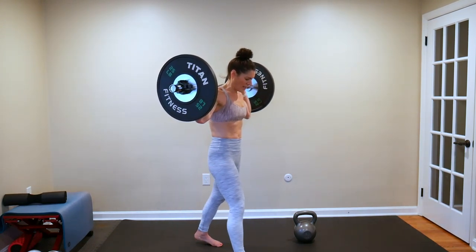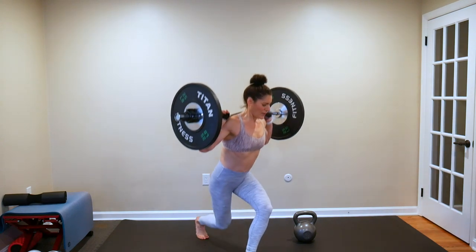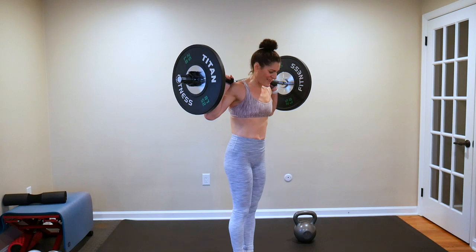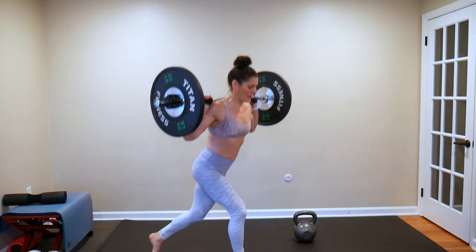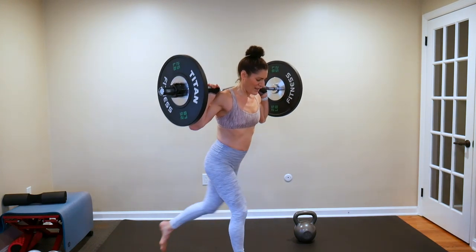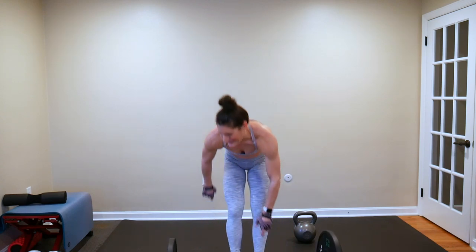Let's go. One, two, three, four, and five. Other side. One, two, three, four, five. Unload. You made it through that brutal first circuit.